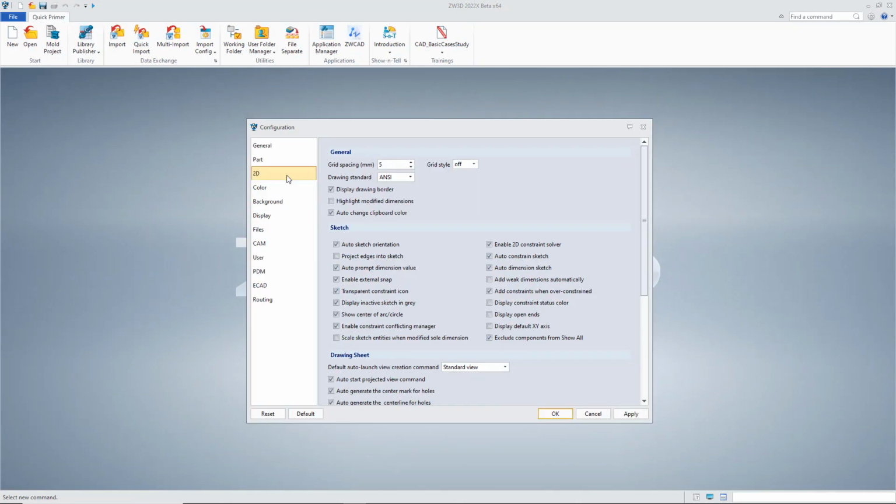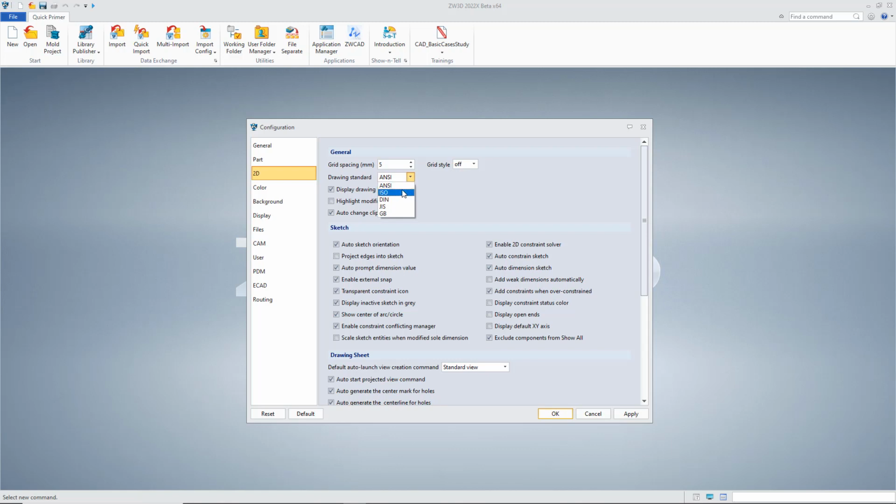Moreover, you could also customize your 2D sheet setting under the 2D tab of the configuration menu. For example, for 2D sketch, you can turn on the auto constraint sketch, auto dimension sketch, or enable the external step. So you can tick it to turn on or untick it to turn off. Moreover, for 2D sheet, the drawing standard can also be selected.